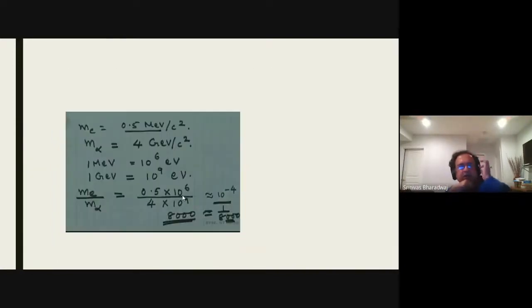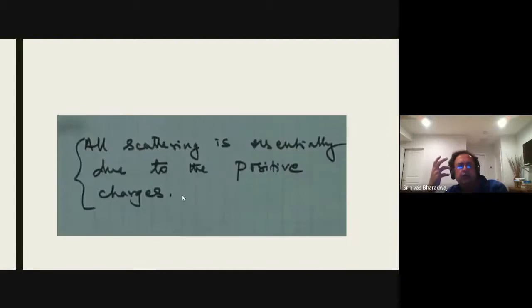Okay, so the m_e by m_alpha, right? When you put an alpha particle, you got a certain recoil. When you put an electron, you got a different recoil, right? So based on that, he was able to get the ratio of the mass of the electron to the alpha particle. That ended up being 1 by 8,000, and that was the difference in the mass of the alpha particle to the electron. And so the proton, right?